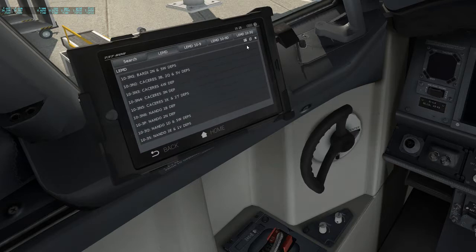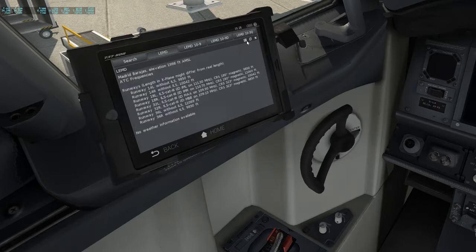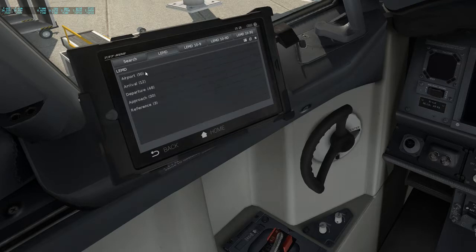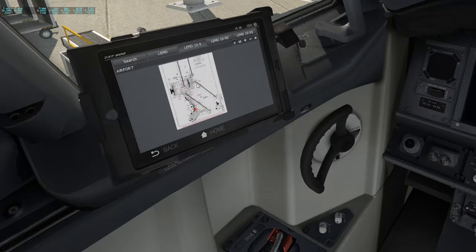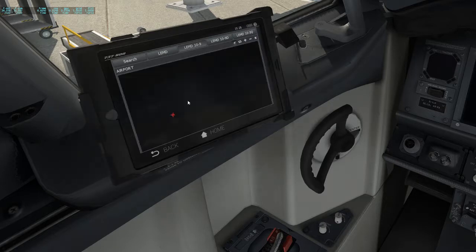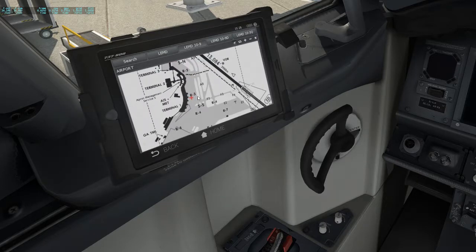If you've got your Navigraph account linked through the tablet, you'll see this little button here, which isn't there if you haven't linked your account, and that just allows you to then search for the charts. So you can go through all the available charts for the airport. So we're here on stand on Terminal 1, which is where Ryanair will be operating from if they're flying in and out of Madrid today.